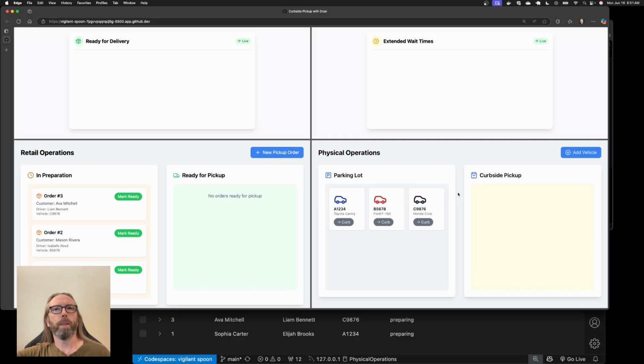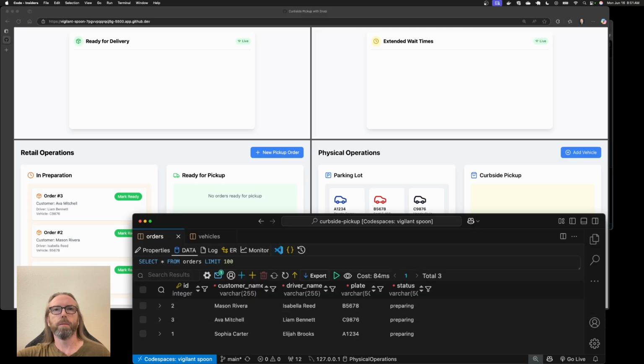So I'm going to open up a database editor now, so that we can see what's actually happening in the background. You can see here, this is just a plugin to Visual Studio Code, which lets me view and edit data in a database.